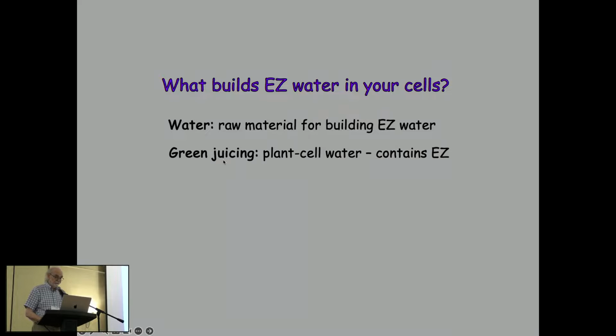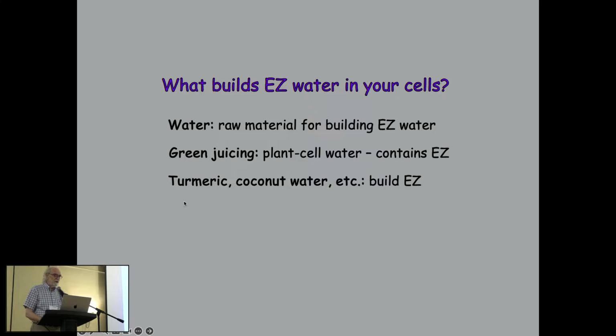Green juicing. You go to your backyard, and you take some of the freshly grown green leaves, squeeze out the water. So what is the water that you're squeezing out? It's the water from inside the cells of freshly grown plants, full of easy water. So you're actually drinking easy water. And many health practitioners tell me that this is the simplest expedient for improving health. That's been their experience. It's full of easy water.